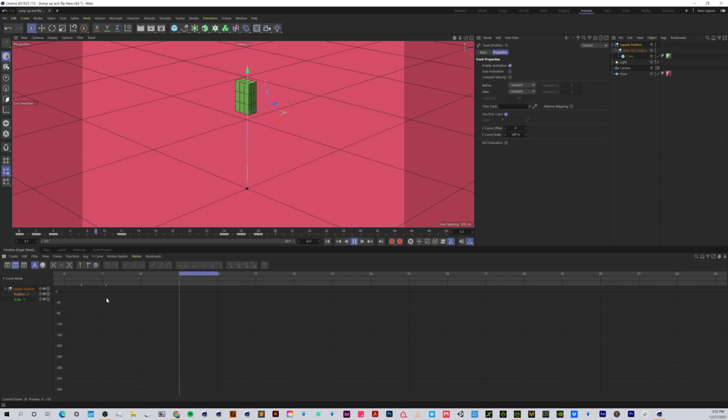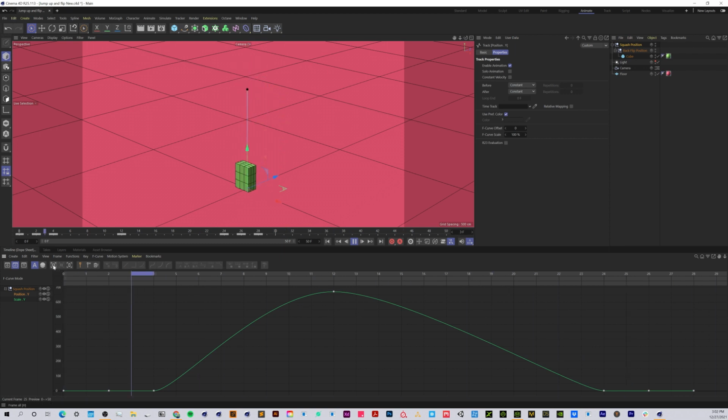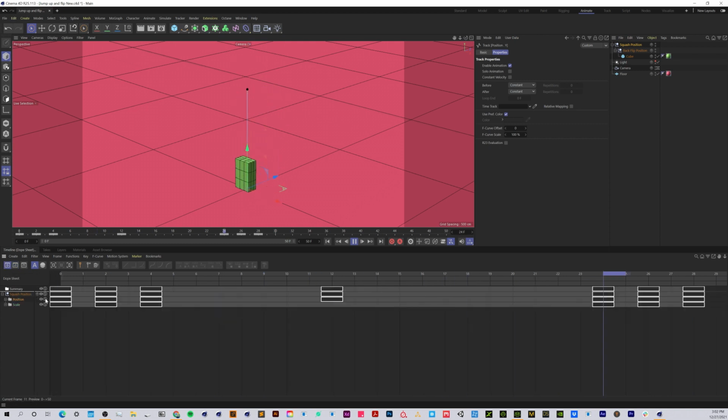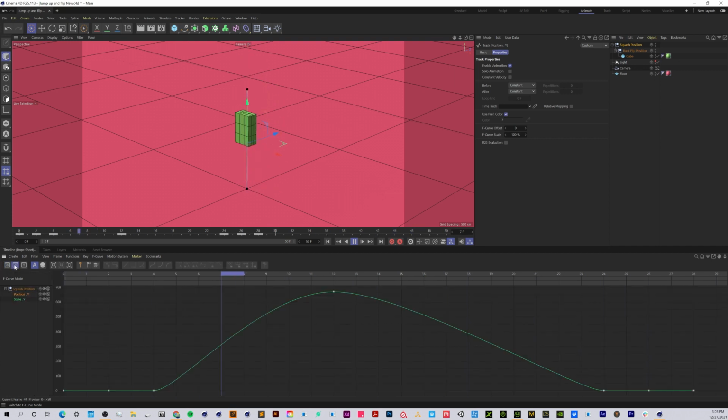So if I click on the position Y, and I don't see my curves here, and if I click the H key, that's going to frame that up for me. That's the same as clicking this button right there. And if you don't see curves and you're just looking at keys, it may be because you are in keyframe mode right there. So you can go to that next button right over there and go to the curves. And so this is what our curve currently looks like, and we can make this look a lot better.